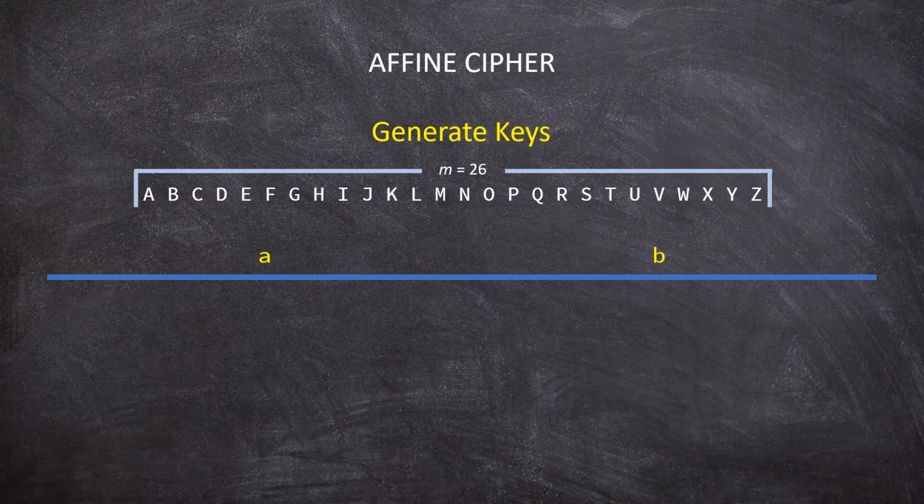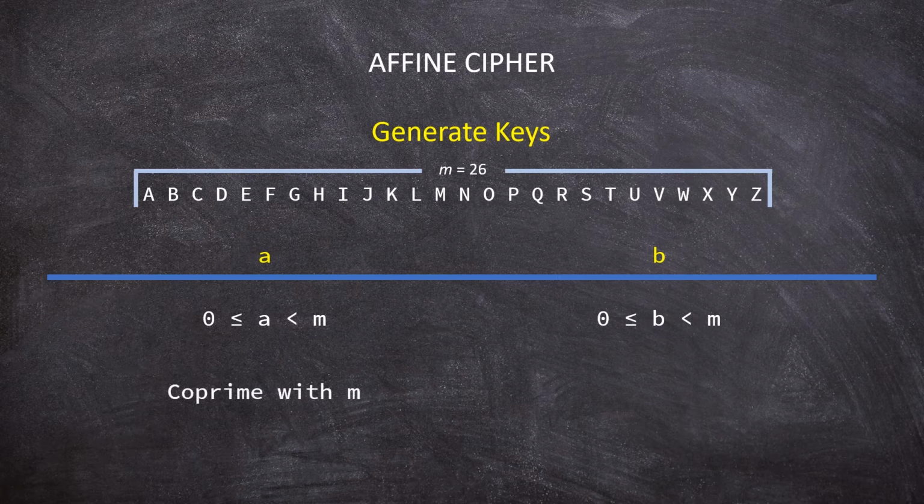For the first rule, since both keys are restricted by the modulus operator, this means they have to fall within a range of 0 to m-1. With a 26-character alphabet, for example, the values A and B would have to fall within the range of 0 to 25. The A key also has one additional rule it needs to follow.